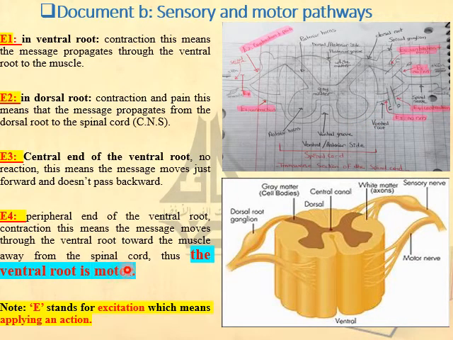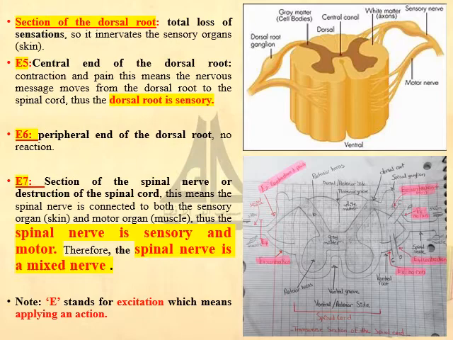Thus, the ventral root, what is its nature? What is its role? Is it motor or sensory? Since it is responsible for carrying the motor message to the muscle, to the effector organs, we can say that the ventral root is motor, which is responsible for transmitting the nervous message toward the motor organs, which is the muscle in this case. Okay, so till now we've concluded that the ventral root is motor, responsible for transmitting the nervous messages to the motor organs to achieve movement and contraction.